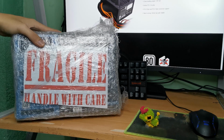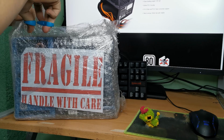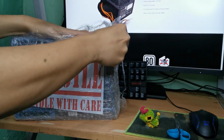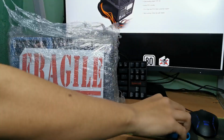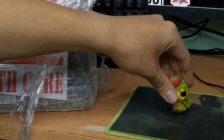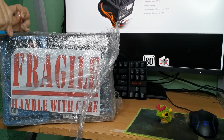Alright, so it says that the seller included a fragile sign on the package, but then again, we don't really know if couriers do handle them with care, especially JNT. That's just a courier that's available in the Philippines. My unpackaging skills need to be sharpened.